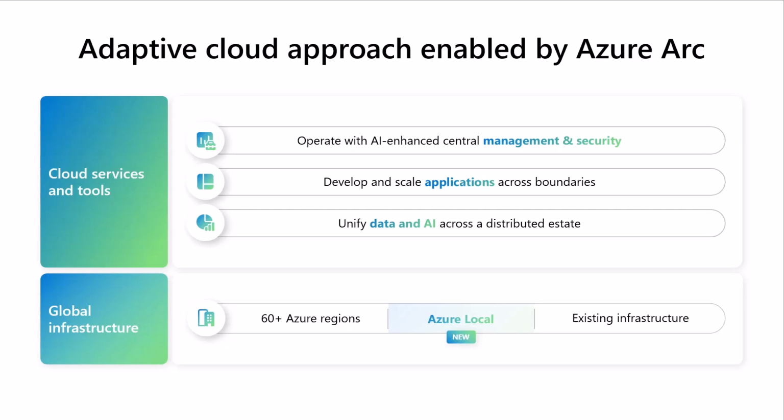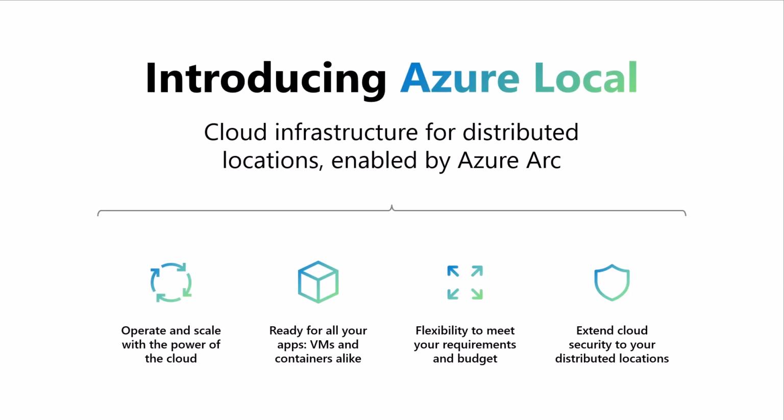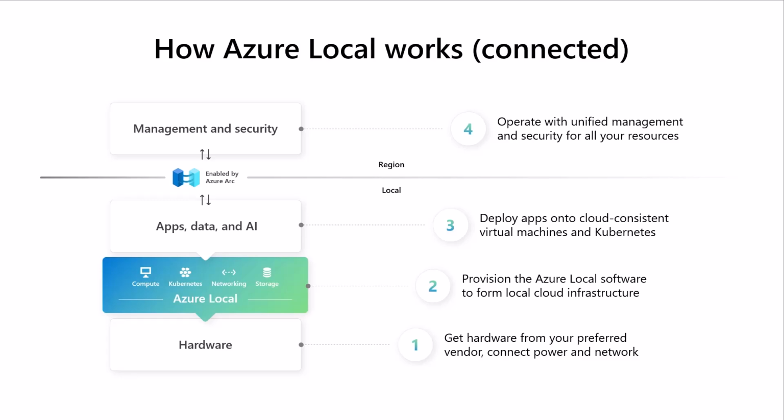And I want to jump across. This is your standard slide talking about Azure Local. It's across the entire part of Azure, which is cool. And what I like about it, though, is it's tied in with Azure Arc. So as you know, Azure Arc allows you to set up your on-site servers or even servers in other cloud centers to be able to leverage things like Azure policies, Azure management, things like that, and be able to manage your resources through Azure like they are in Azure. Well, with Local, it gives you a step above this.